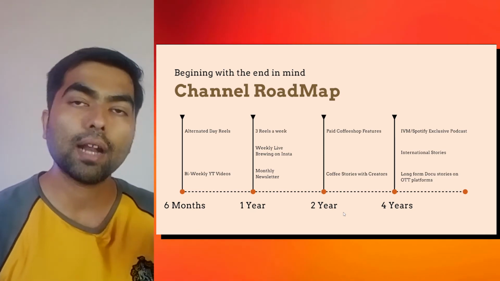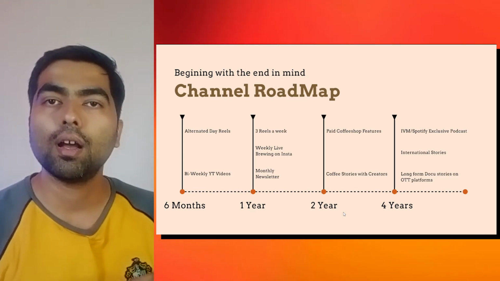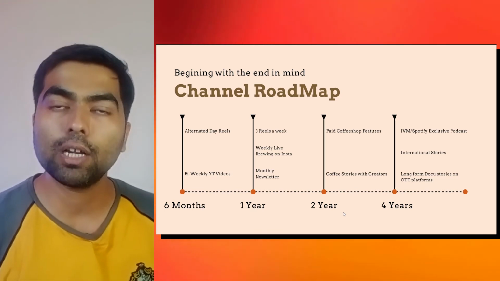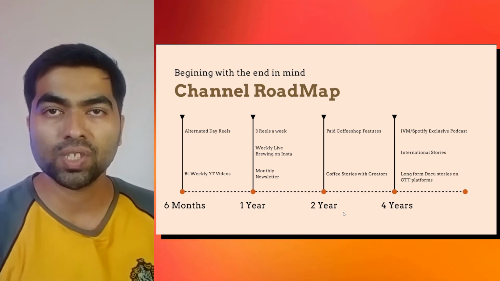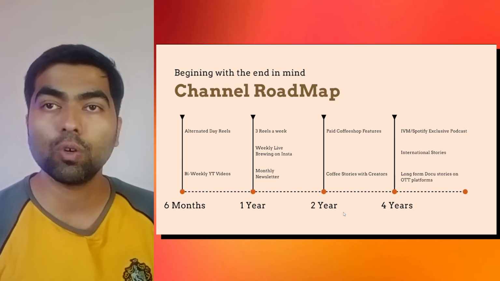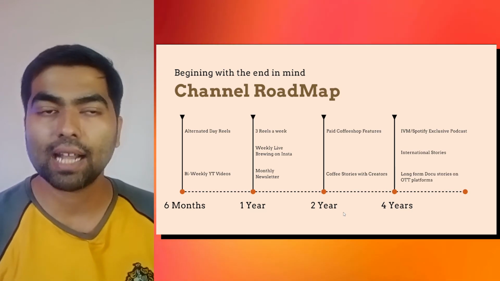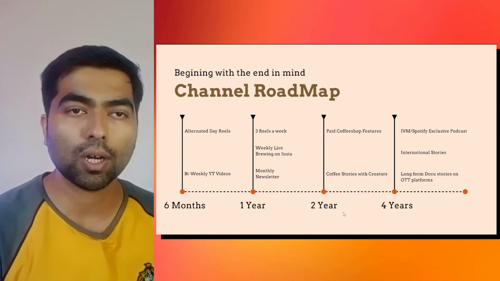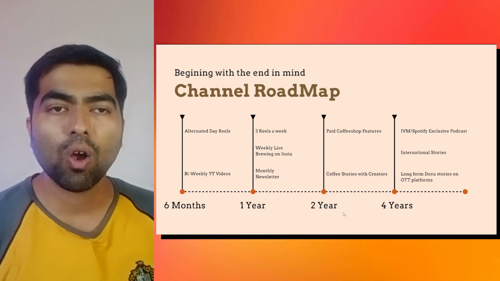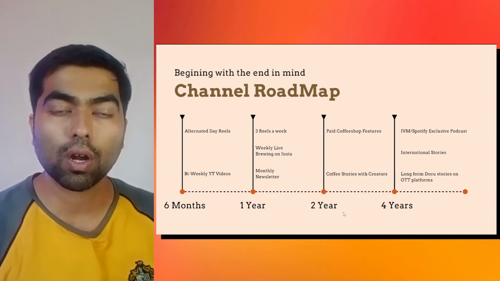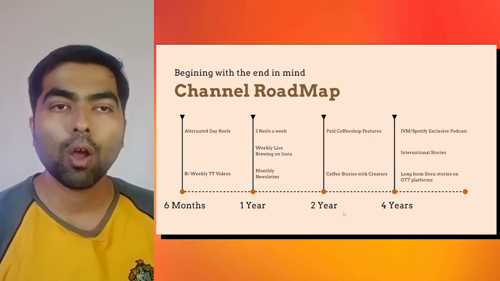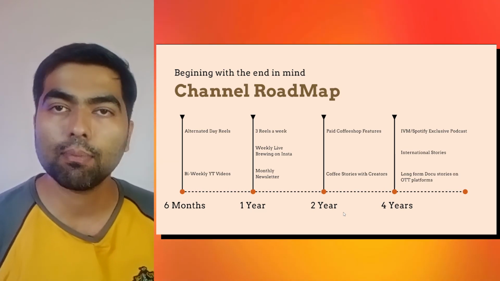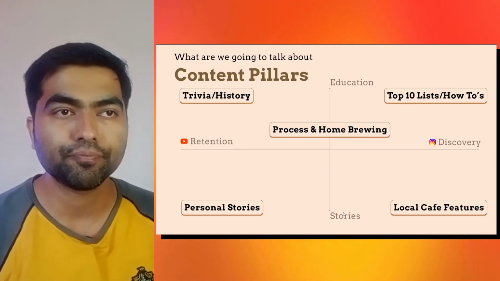And if you are starting a brand, it always helps to have a long-term goal towards which you are always working. So in this case, around 3 to 4 years, the plan is to have a dedicated Spotify exclusive podcast, or an international story, or a documentary series, or a series on an OTT platform. Although this might not feel attainable at the start, this would really help.